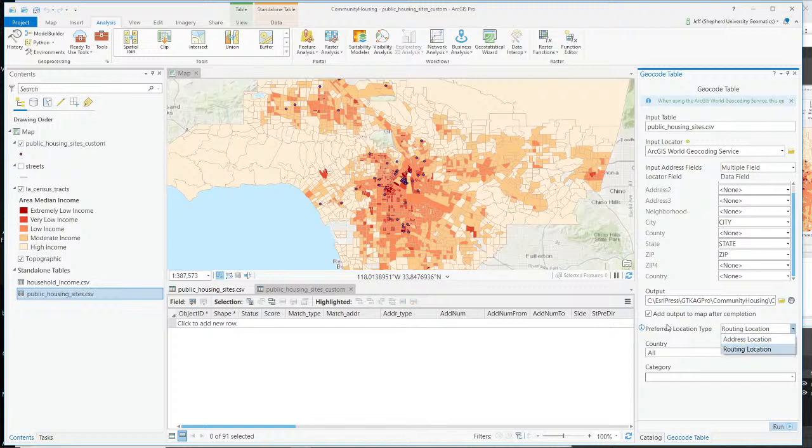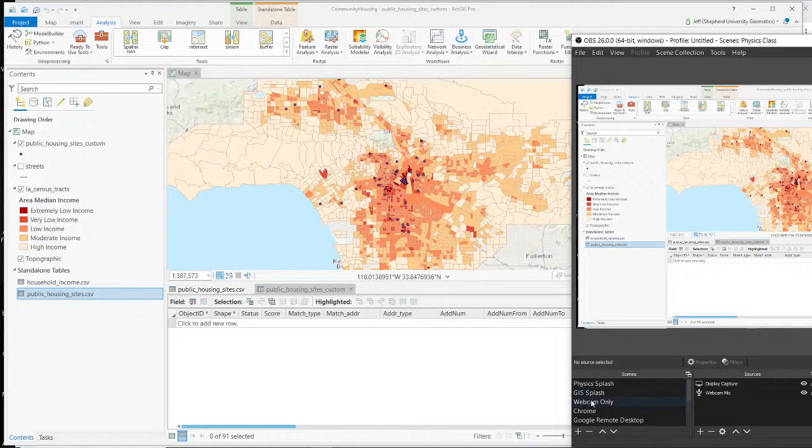And so this is interesting. Preferred location type. The major difference here is between address location and routing location. Here's my understanding of what this is. The address location is sort of like, if you have a building, it'll say that building is located at a centroid positioned on top of that building.